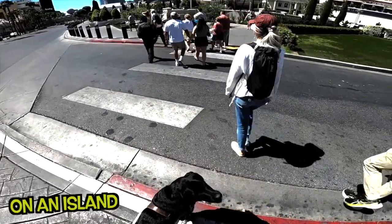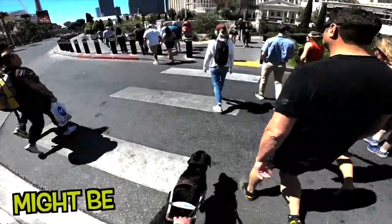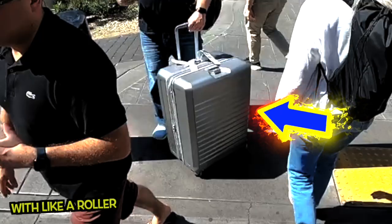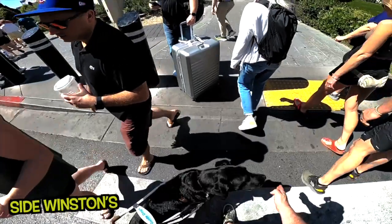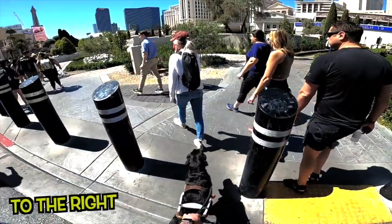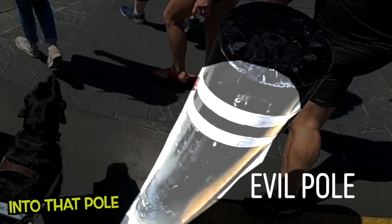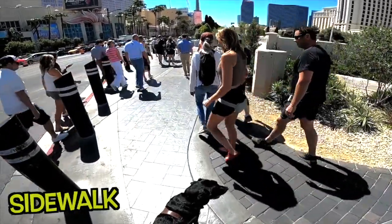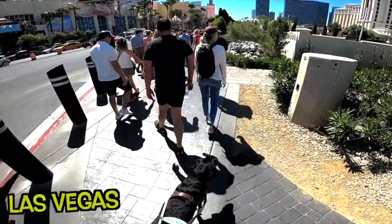I think we're kind of on an island here. The Bellagio might be to my right but I'm not a hundred percent sure — someone can correct me. There's somebody with a roller suitcase on my left side. Winston tips a bit to the right, but not far enough to run me right into that pole that is also on the right side. He squeezes me between the poles and we're on the sidewalk — cruising, early morning Las Vegas style.